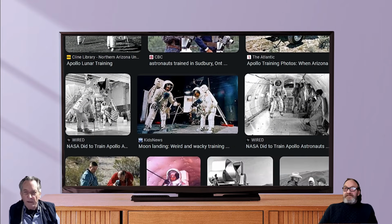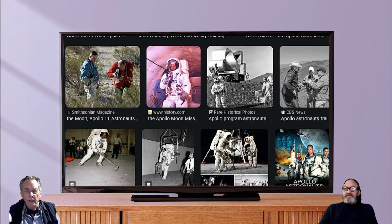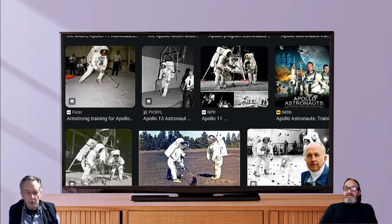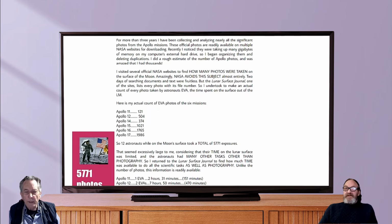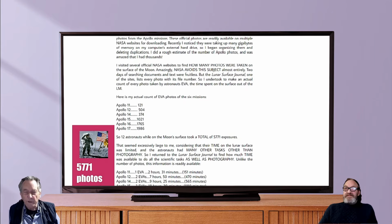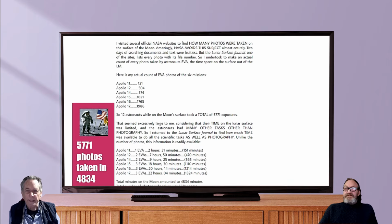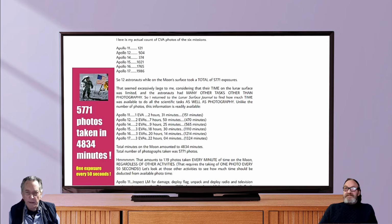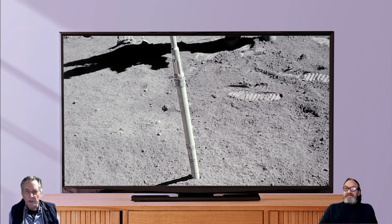And on Apollo, we have those contact sheets. We have them as a record online of all the photographs in every magazine, which is what Jack White has used to produce his figures. And there is a complete dichotomy between the number of photographs that we see having been taken on the Apollo missions and the time available to take them. Because they weren't just there to take photographs, they were doing a lot of other things as well.